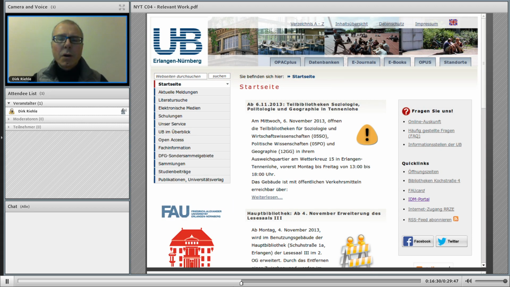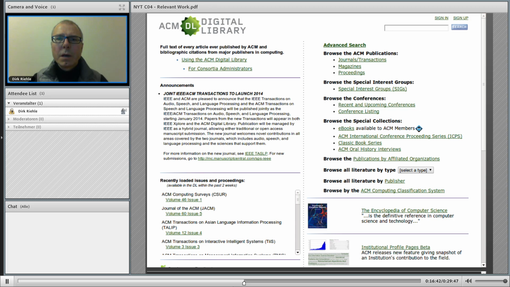Here you see the website of the university library. It provides structured search, it provides all kinds of auxiliary services. Please talk to our librarians to get help with it. The ACM Digital Library, of course, is provided by the ACM. Because it's a computer science library, it has particular functionality relevant for computer scientists. Certainly it offers up its own publications with high quality detail, structured information about authors and metrics on those through its own website.